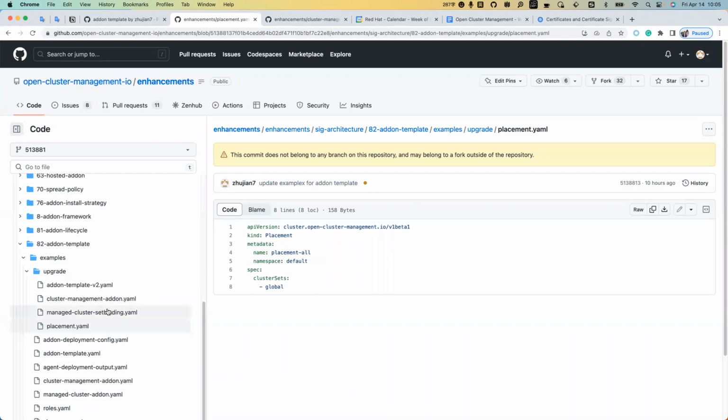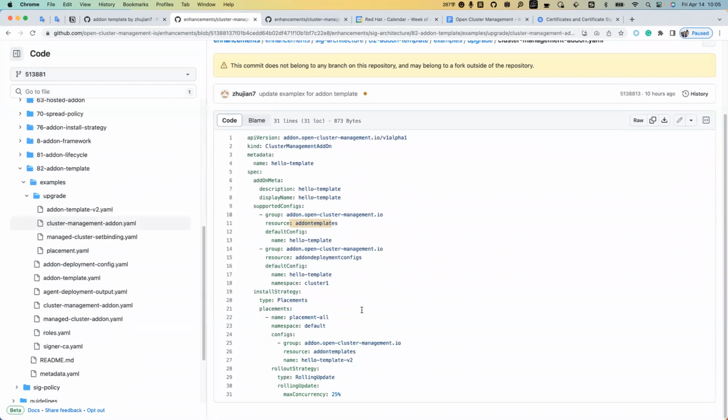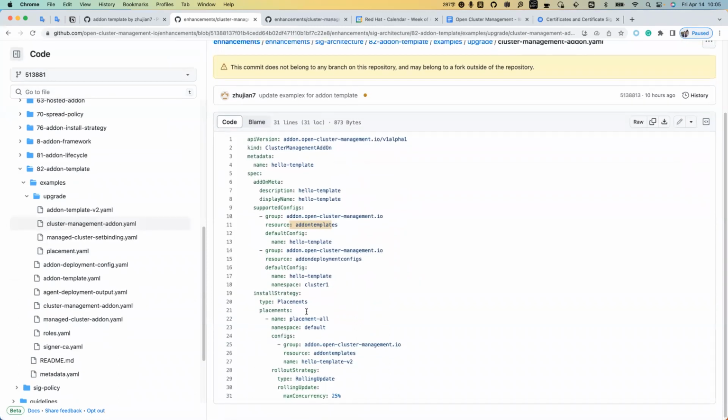And third, we need to change the add-on template reference in the cluster management add-on.